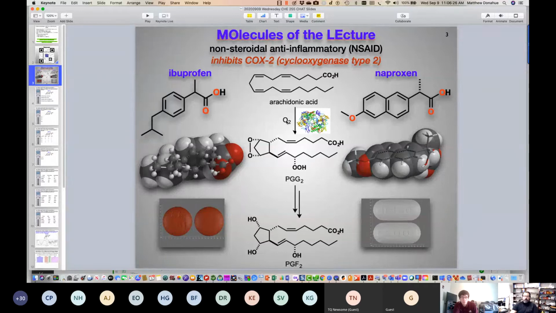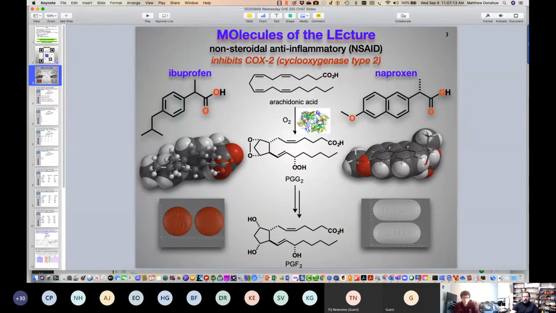Cyclooxygenase will take up oxygen and arachidonic acid, and if you look at these two alkenes here, it's forming a cyclic ring. The oxygen is adding across this 1 and 3 position here, forming what's called a peroxide, and you're forming a carbon-carbon bond there. Then these other enzymes come along and do other functional group transformations. You can see this bond cleaves here, and what happens in this reaction is you get a peroxide forming at that sp2 hybridized carbon with migration of the alkene.